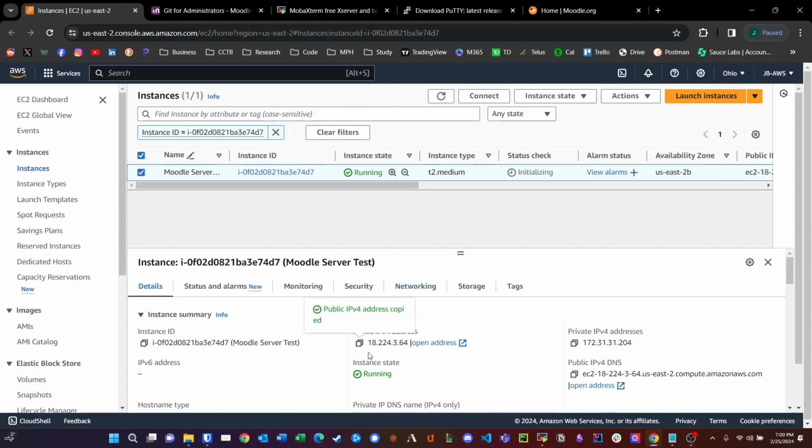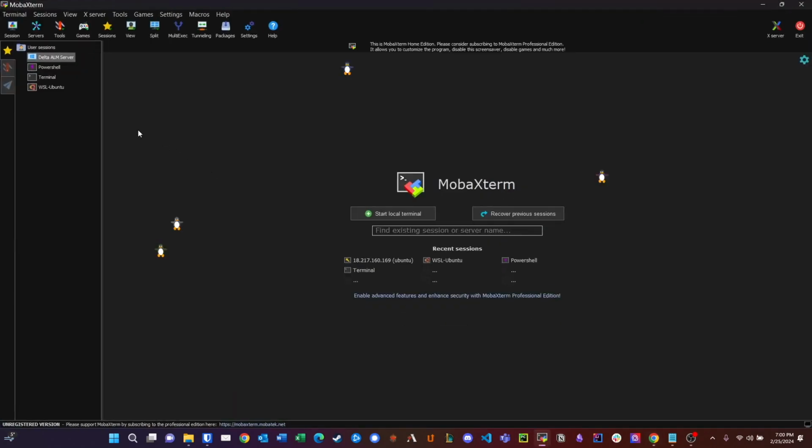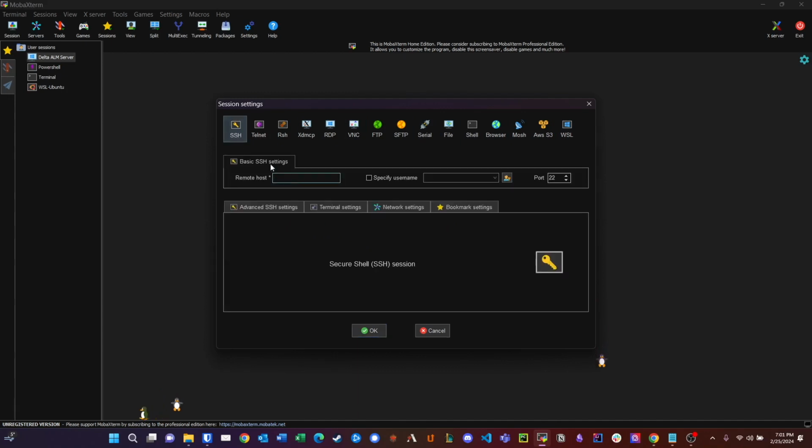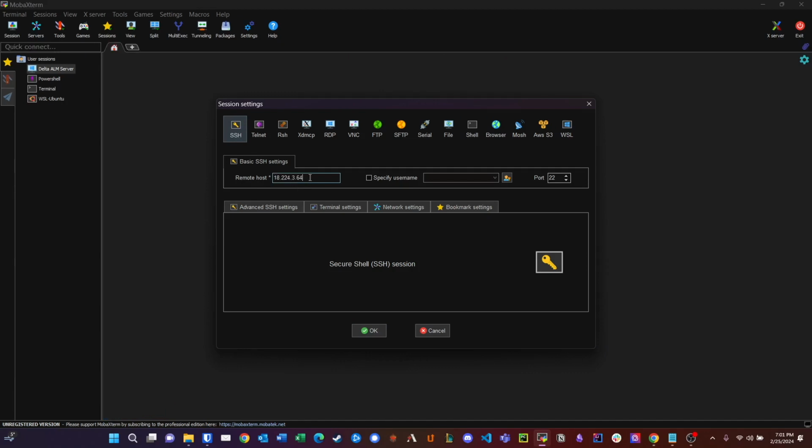So again, we're going to copy the public IP address, and this is where we are going to bring up MobaXterm. As you can see, it's a very nice environment to work in, and we're going to go to the Sessions tab. We're going to hit SSH, and this is one of the reasons why I like MobaXterm so much, because of all of the connectivity options that it gives you in different use cases. SSH. Within remote host, we're going to add in the IP address, and a specific username.